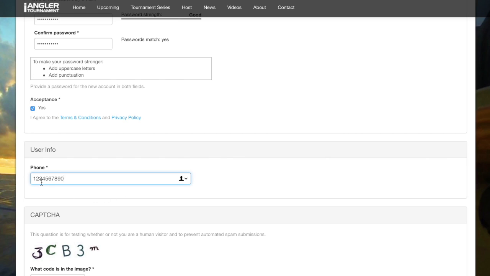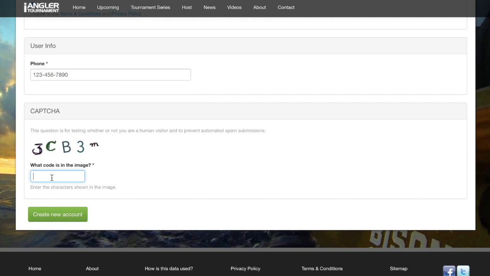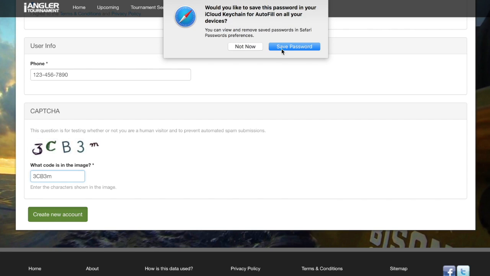You don't have to put in the parentheses or the dashes. You can if you like. The system will detect that for you, but we require your telephone number, and to make sure that you're a human that's actually registering for our system, we require you to enter this CAPTCHA code down at the bottom. Then press the green button to create your account.